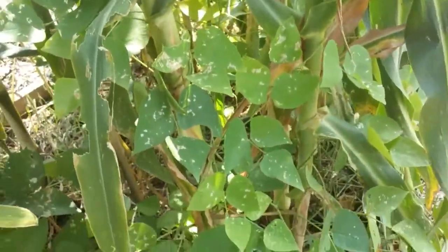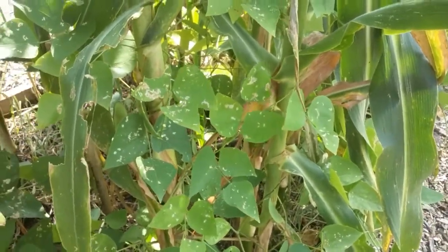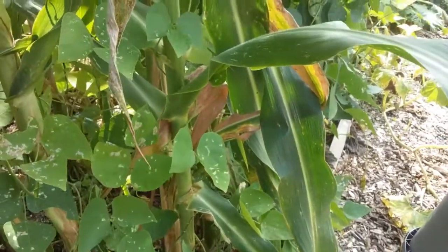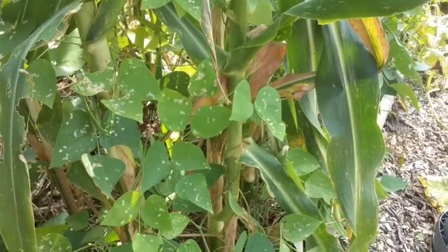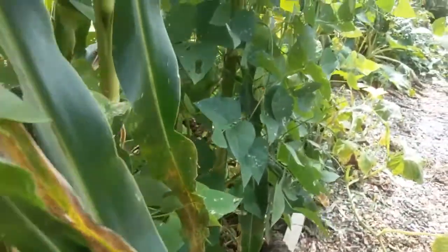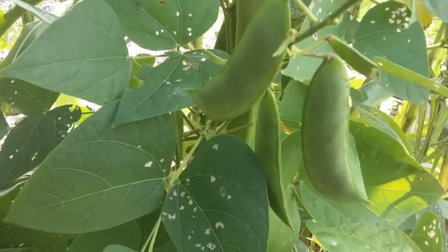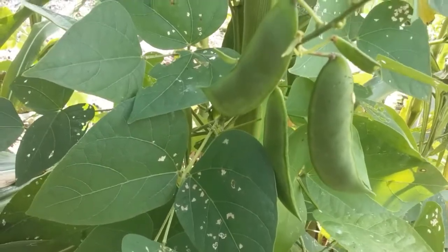Let's go to the house for a minute. We're going to discuss a couple of things: one of Ambria's chores is to shell the beans, so she's going to show you how easy it is to shell the beans. Then I'm going to show you how to make a really, really easy — super easy — fruit fly trap. It's so easy I'm almost ashamed to show it to you.